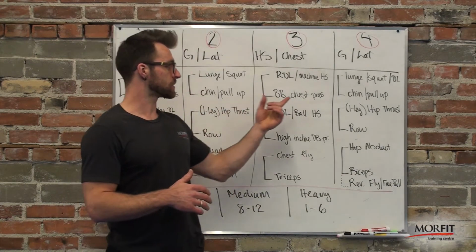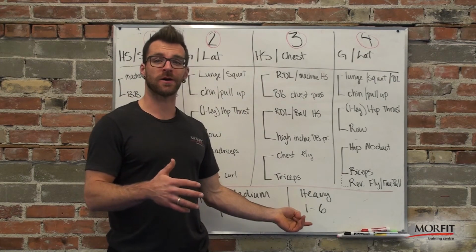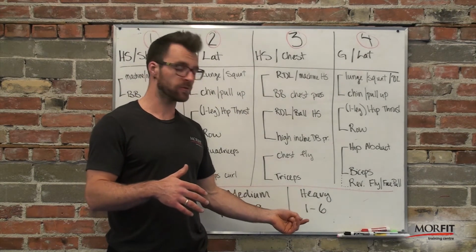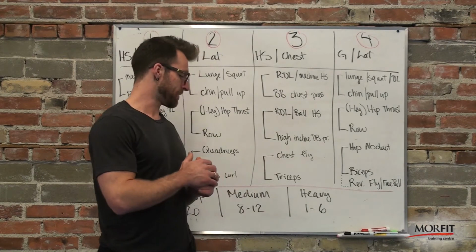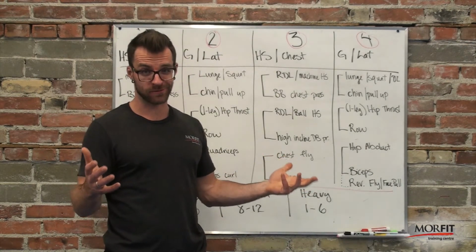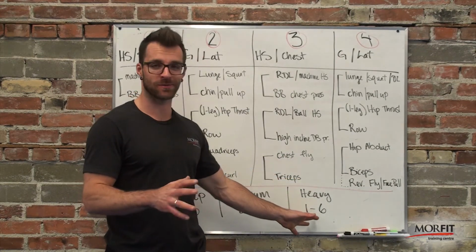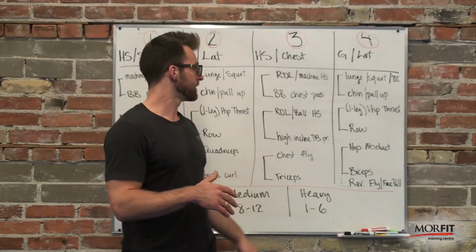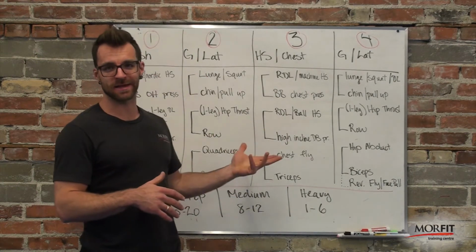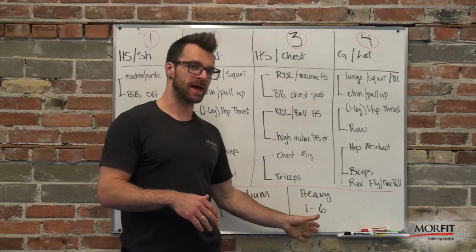With heavy squats, I might work my way down into the 2 or 3 rep range, but I don't want to go down to 1 because I don't have a spotter and I don't want to leave the bar there. I would rather do my reps or feel good about doing my reps. So squats normally get down to 2 or 3. And every exercise has a difference that way of where I want to be in that heavy day.